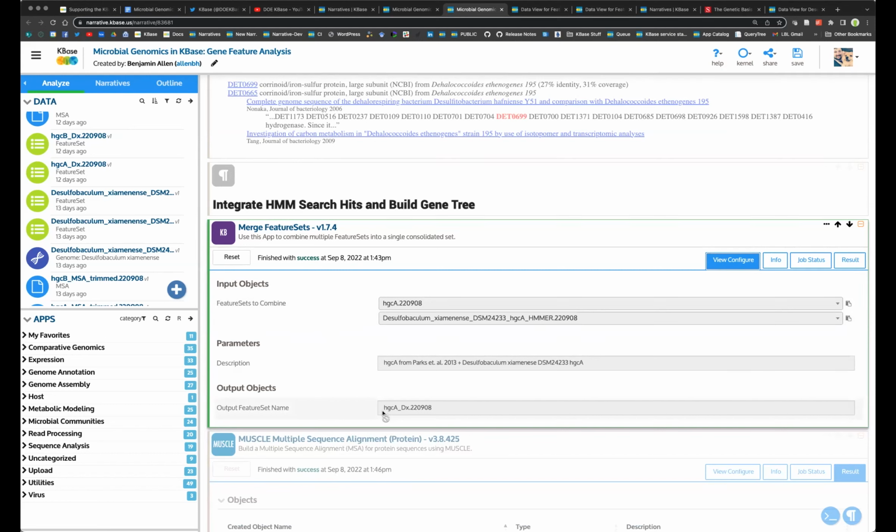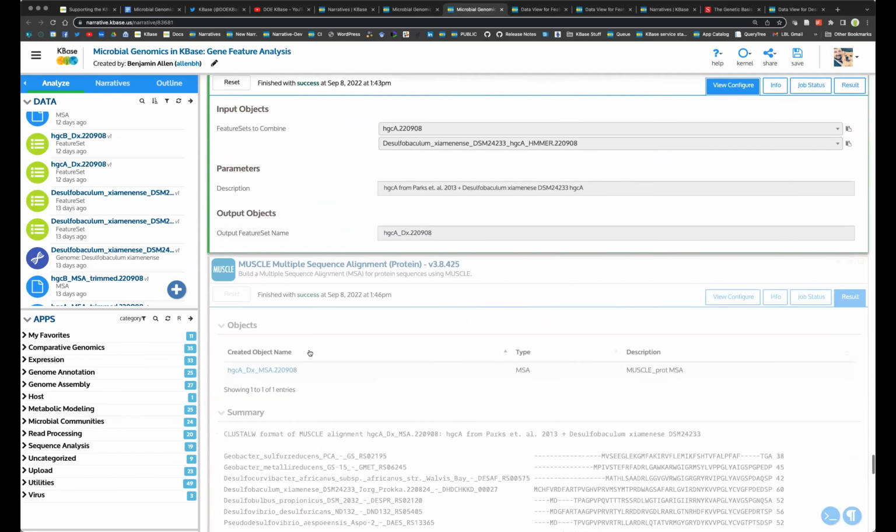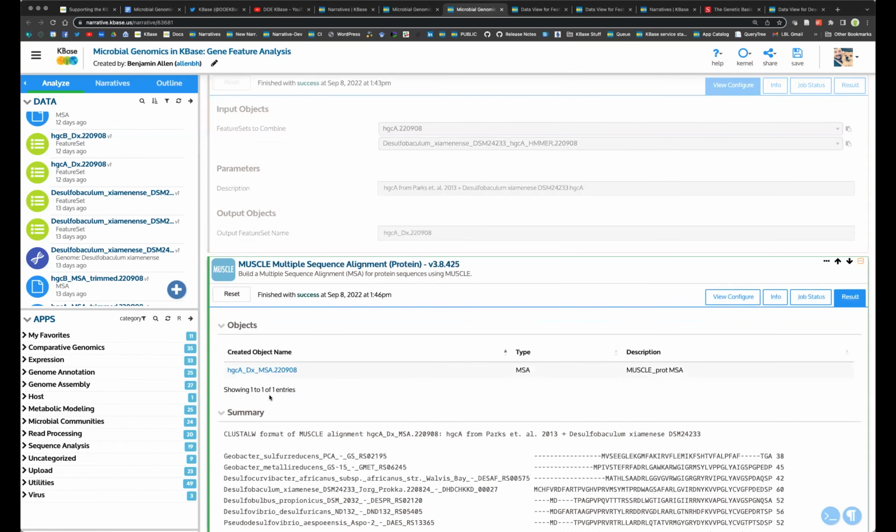So I just called it HGCA DX and gave it the date that I ran this. And so that just says, okay, this is the original data set with this new organism in it.